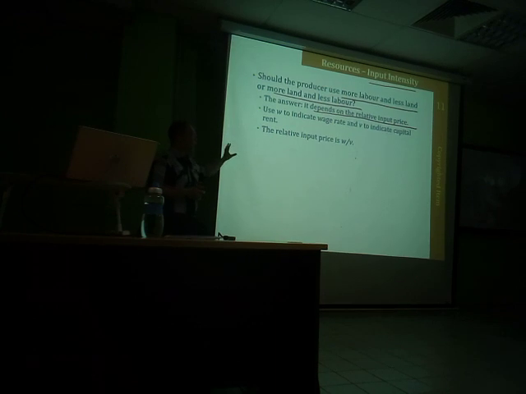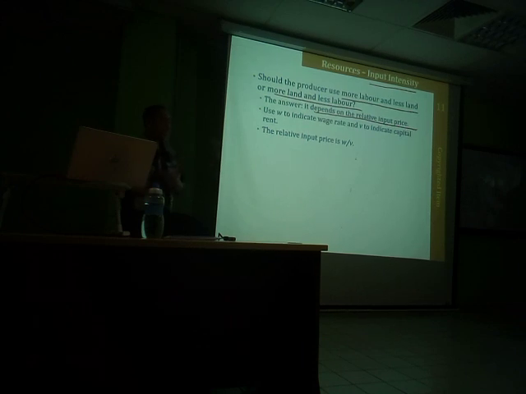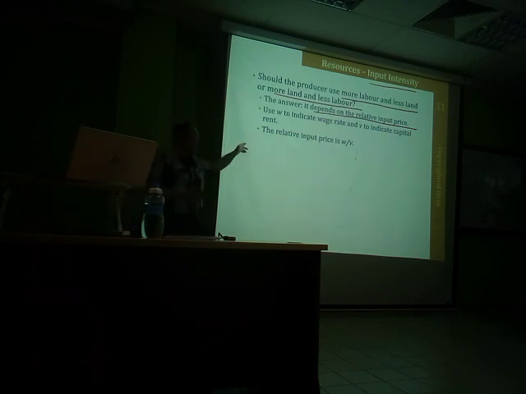What we're trying to show here is that the relative input price will have a hand-in-hand relation with the relative price, meaning that if the relative price of X to Y increases, the wage to labor, that means the relative input price, will also increase. It has a positive relationship. Why? Because, of course, if the relative price increases, I can pay higher wages. And vice versa, if labor demands higher wages, I need to charge a higher price. Right? The relative input price and the relative price will show us the intensity of use of resources in production. Okay, let's see how this happened.